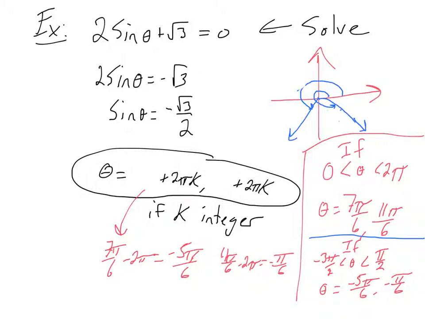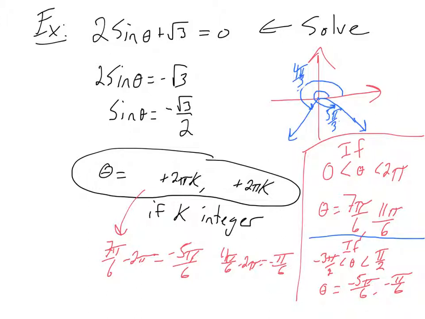right, it should actually be, it's 60 degrees, which is pi over 3, the angle that if we take sine of it gives us a sine of square root of 3 over 2. So for negative square root of 3 over 2, we have to have a reference angle of pi over 3 in the third quadrant and the fourth quadrant. So a reference angle of pi over 3 in the third quadrant is going to be 4 pi over 3. And a reference angle of pi over 3 in the fourth quadrant is going to be 5 pi over 3.